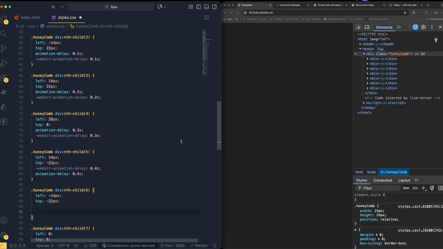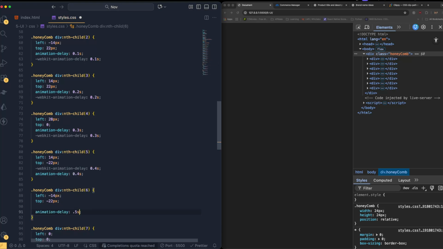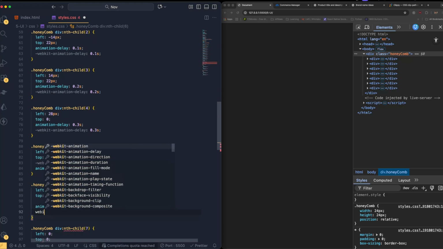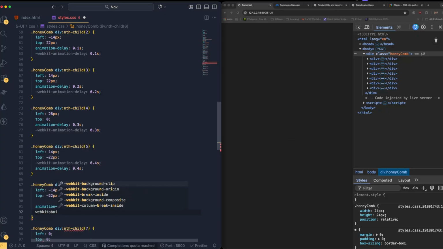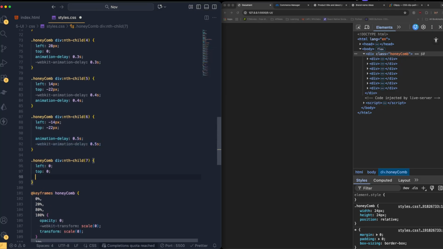And for the number 6 and 7, it needs to be 0.5 seconds. So let's say animation delay, which is going to be 0.5 seconds, and WebKit animation delay 0.5 seconds.